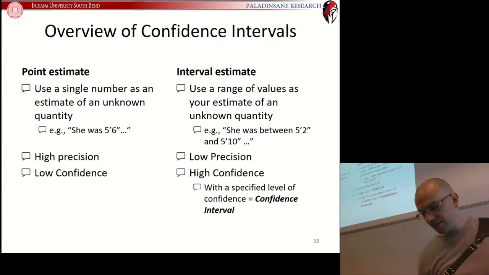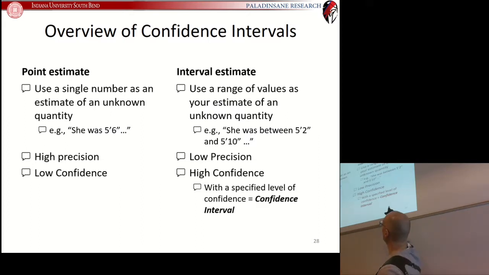So we as psychologists and statisticians can't get away with these intuitive, really short estimates. What we're going to see today is how to make a confidence interval and how to pick a width for this interval, so you can put a specific level of confidence on it. You could say, here's my interval, and I am 80% sure that the true value is somewhere in this interval. Or you can make a wider interval and say, with this wider interval, now I'm 95% sure that the true value is somewhere in this interval.